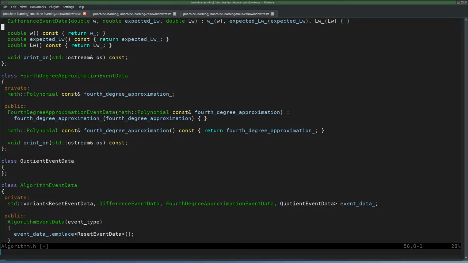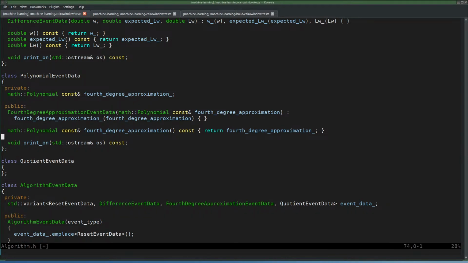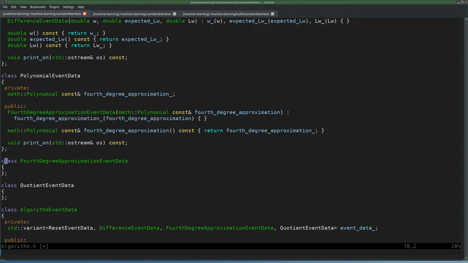Both of these then look extremely the same, right? I could make a class polynomial event data. And then we'll just call this polynomial.